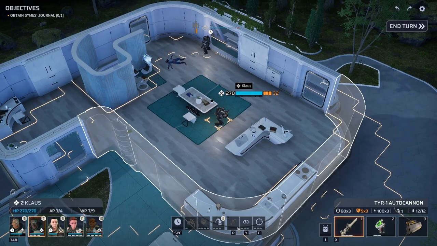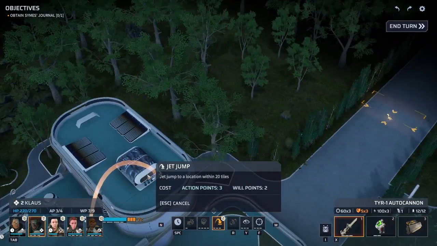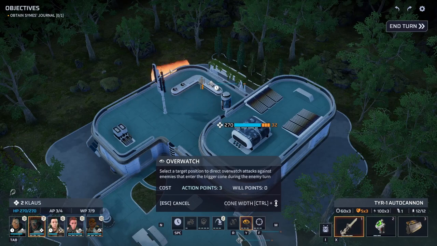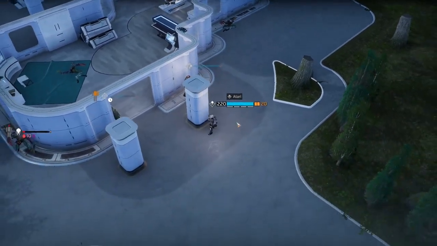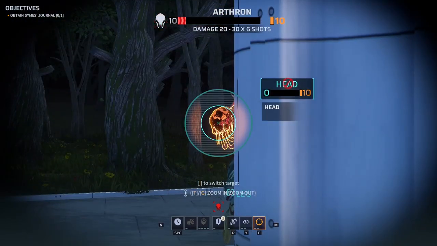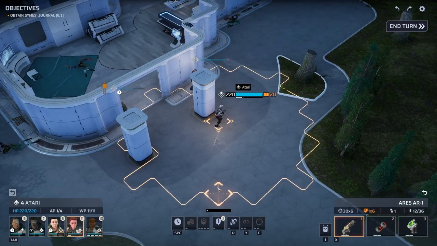And then, can we do that? No, we can't. Go on, it's gotta be upstairs. So, let's overwatch you there. You, put you there, and then we can re-aim this. Yeah, very nice. Okay.